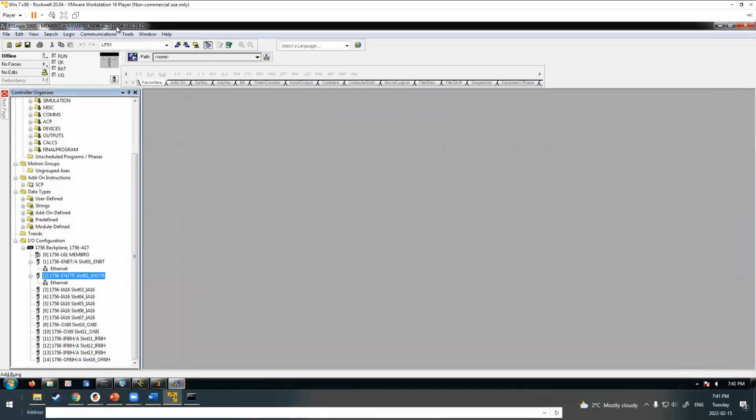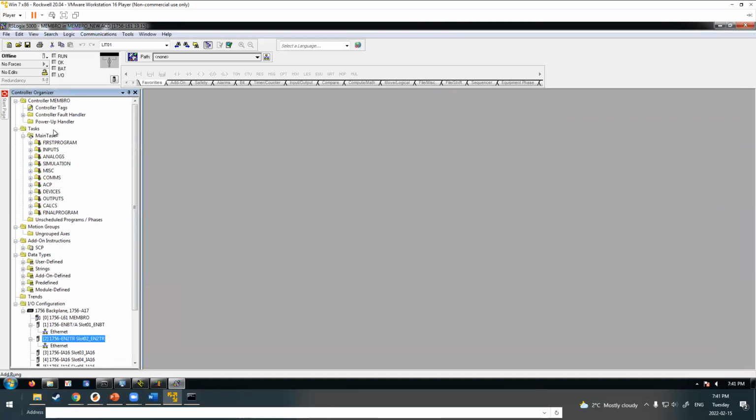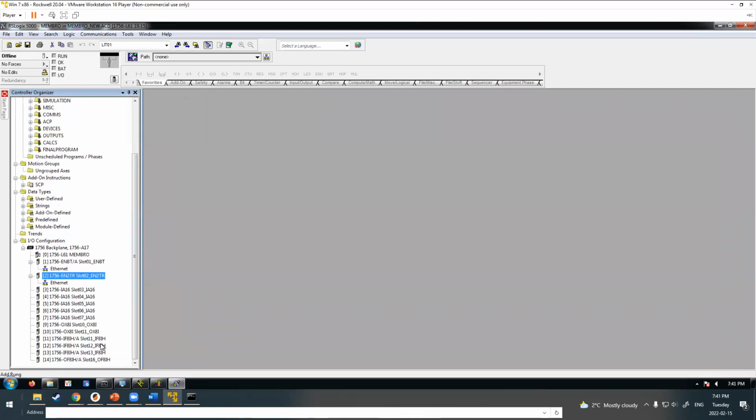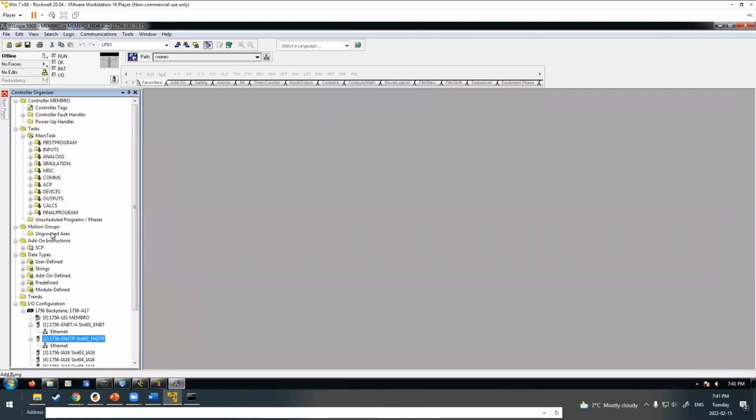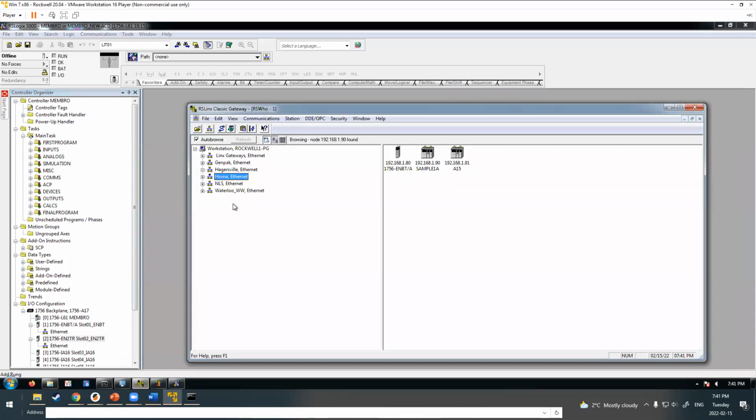So if you've got a Logix 5000 program, you don't necessarily know what the IP address is. Doesn't matter how well you dig through the code, unless it's documented somewhere in a note. You almost have to find it on the network.